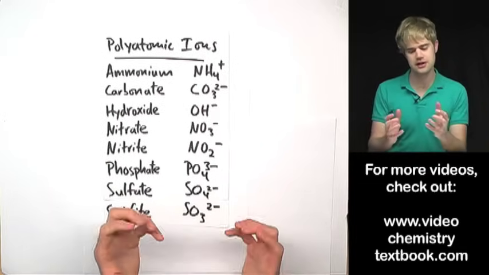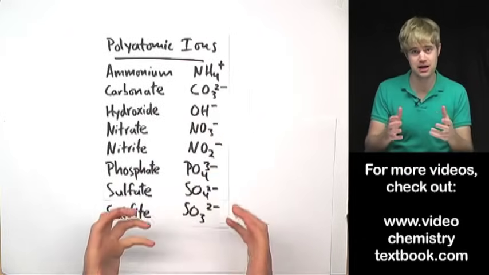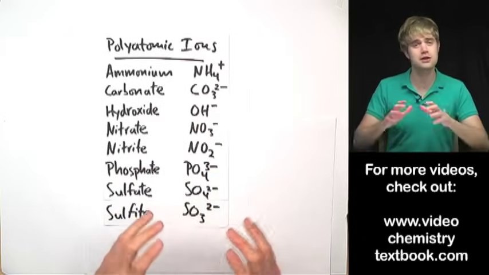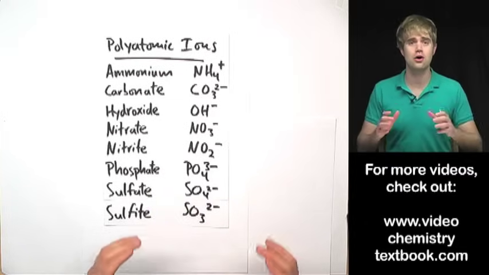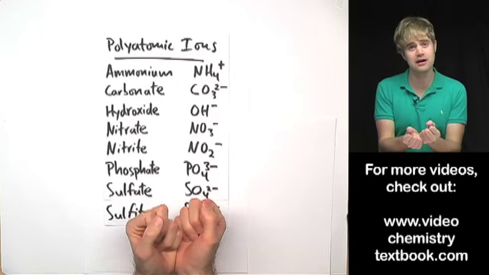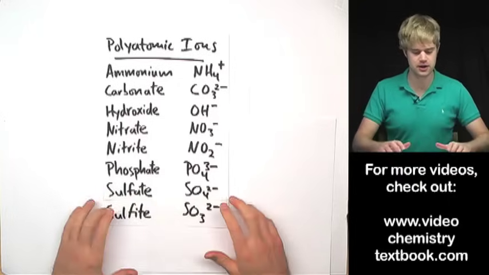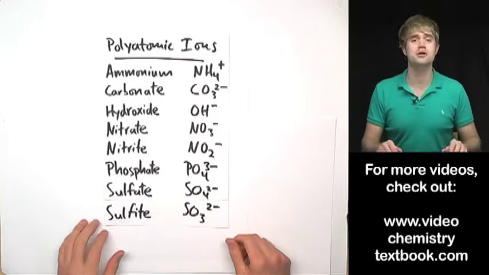Also if you're interested in the actual bonding that's taking place in the atoms that make up a polyatomic ion, it's a little bit more advanced but you might want to check out the video called how are polyatomic ions made where I talk about the covalent and ionic bonding and sharing of electrons that takes place as these polyatomic ions form.